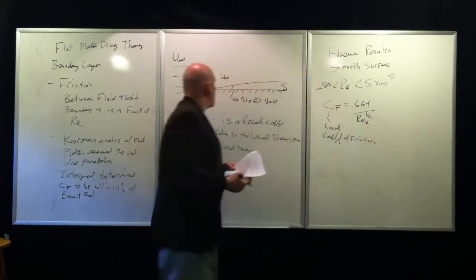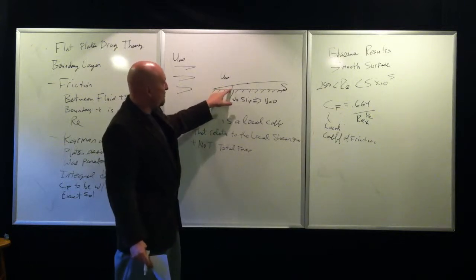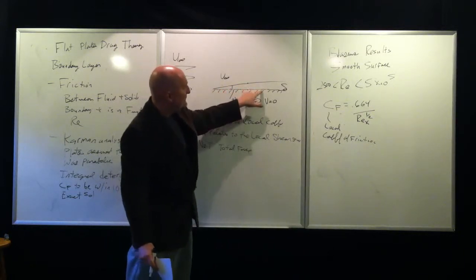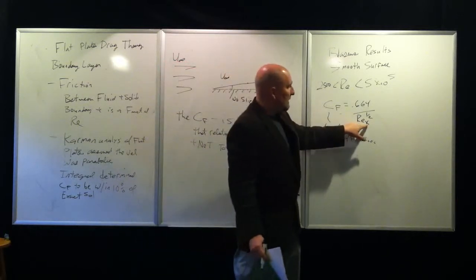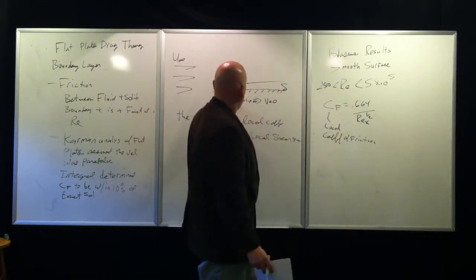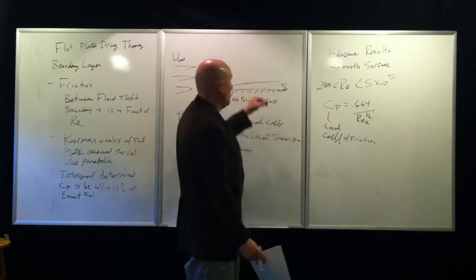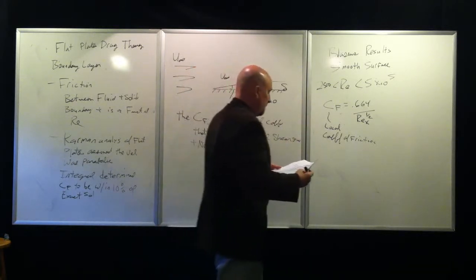So again, that's the local coefficient of friction. If you're at this particular point, x would be 0.2 meters downstream, 0.5 meters, 0.8 meters, wherever you are at a particular point, that is where this is allowed to be a variable. You can find the coefficient of friction at a point along that flat plate. That is again going to be a local coefficient of friction.